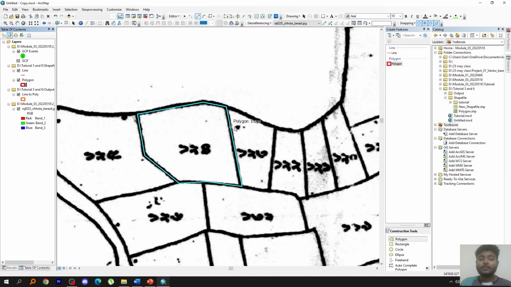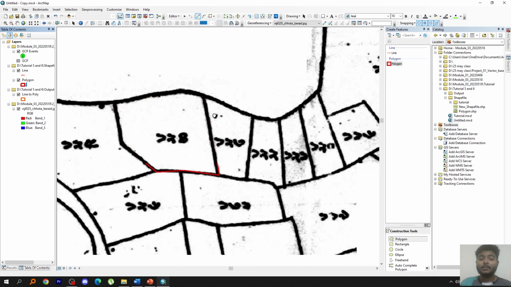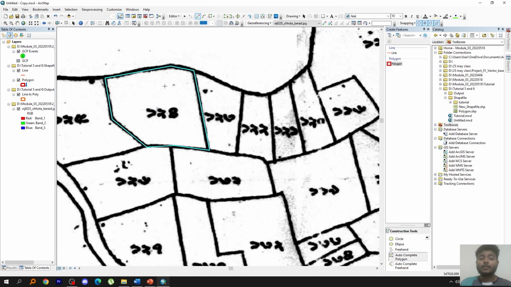Now an issue arises, that is how to add polygon to the adjacent plot. If we use polygon tool again, it can create problem of overlapping or double line. So in this case we can use autocomplete polygon. While using autocomplete polygon, first we have to click inside the adjacent polygon and then draw along the boundary, and finally if we go and double click inside the polygon again, a new polygon is generated and both share the same boundary.